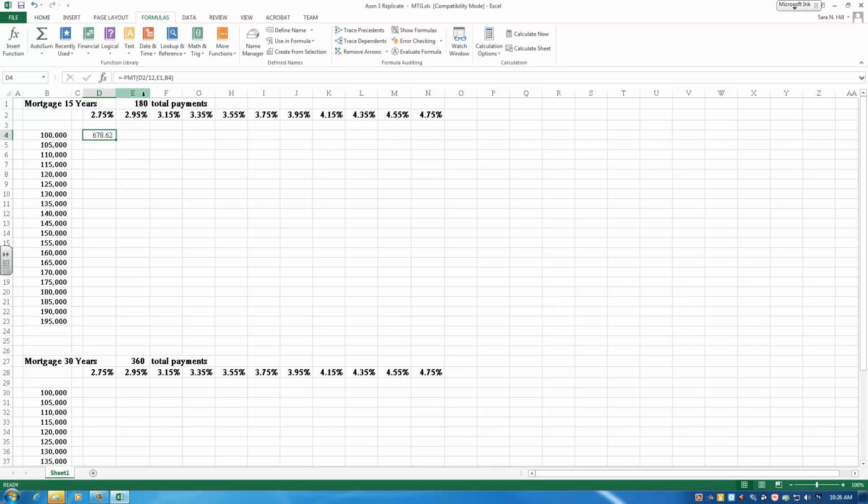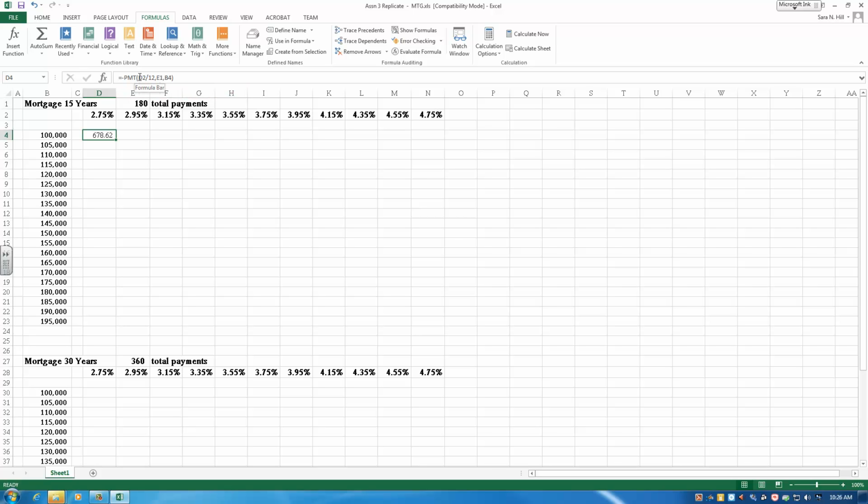So let's start out by taking a look at D2. D2 is our interest rate. So when we pull this formula here to the right, we want the 2 to remain constant, and we want our formula to pull the numbers for the columns, we want that to be changing.